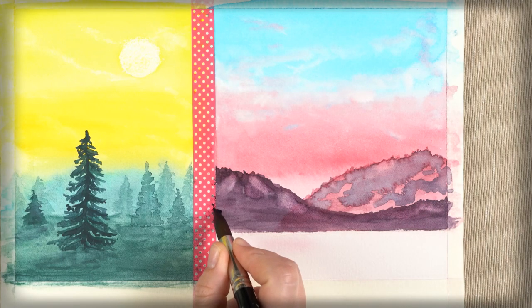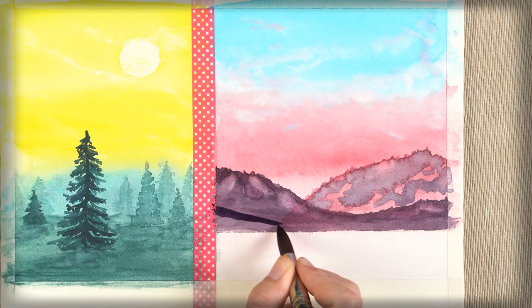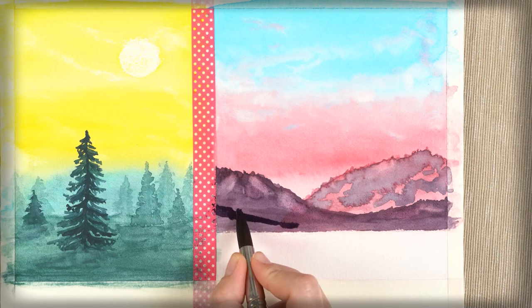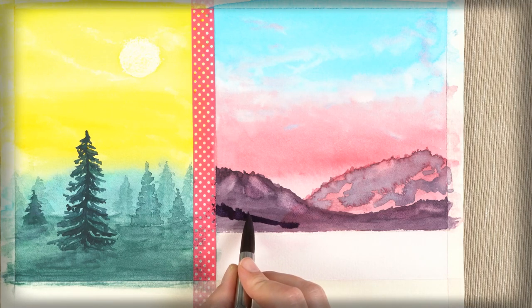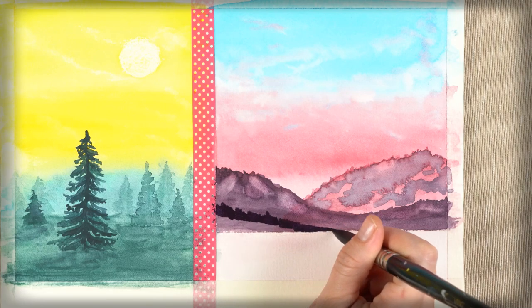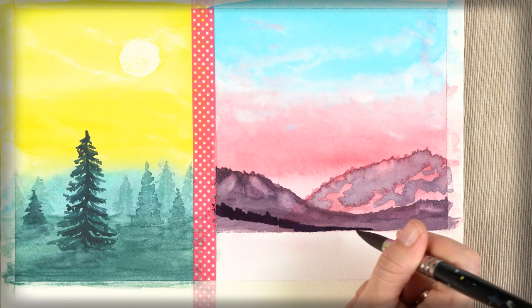Now we paint the last mountain layer. And this layer is really dark. And to the indigo, Perylene Maroon mix, I added a little bit of the permanent carmine.